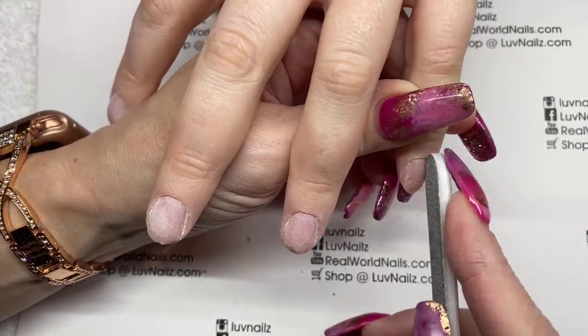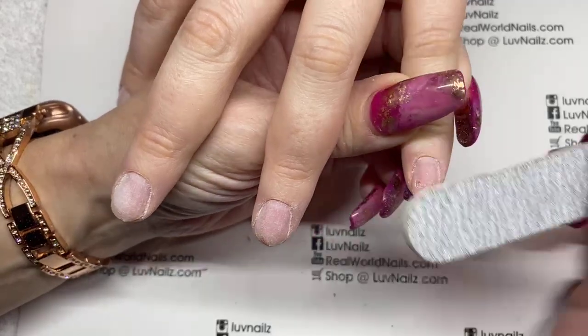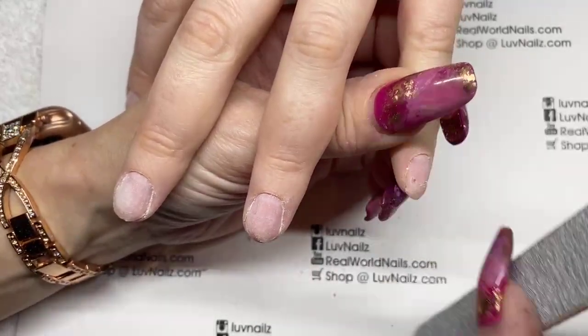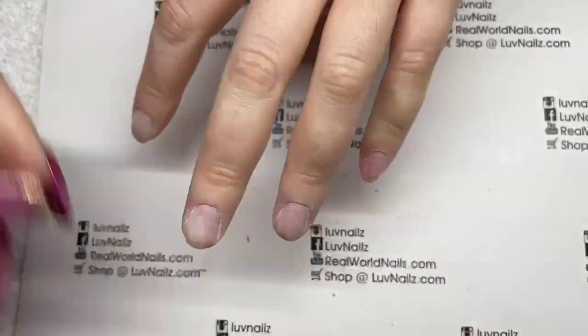Oof, I see this and it's painful to me. I'm sure it's painful to you, but it's very painful to me to see a sad, sad, thin nail. I don't want to get anywhere even near it, so I'm just working around it.